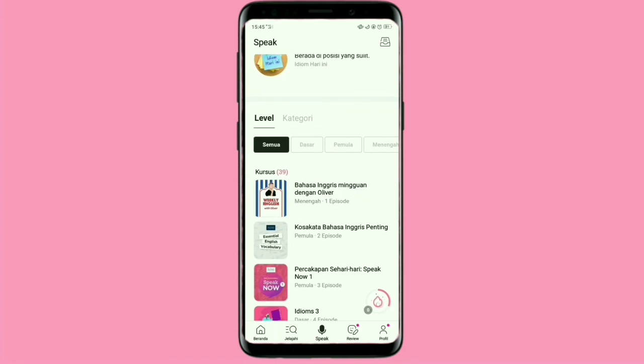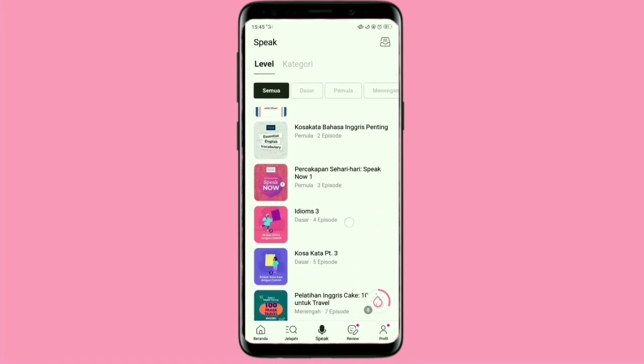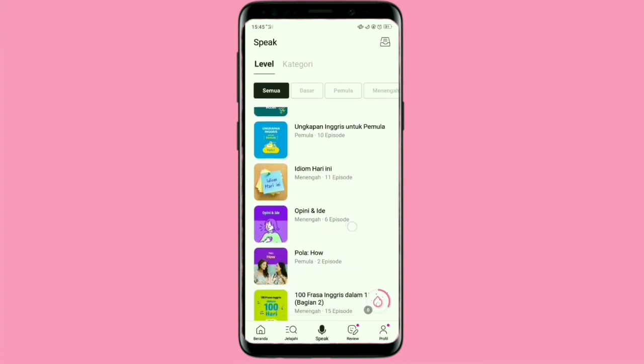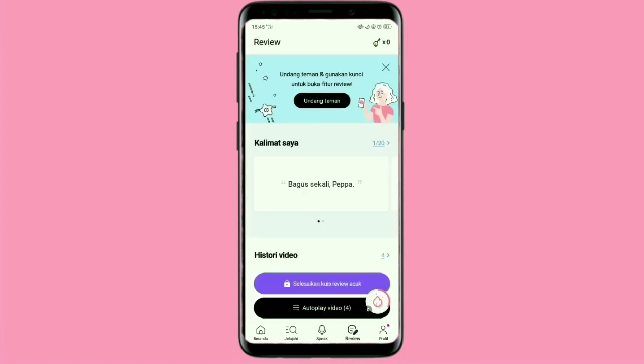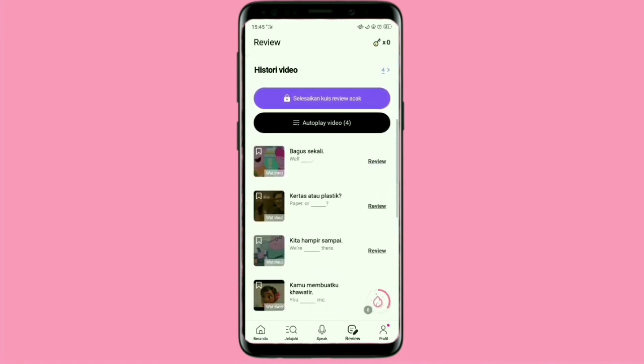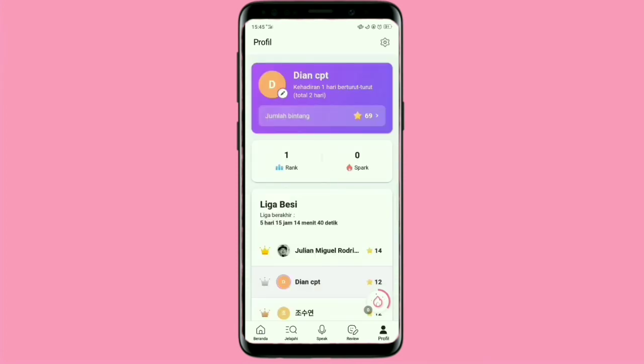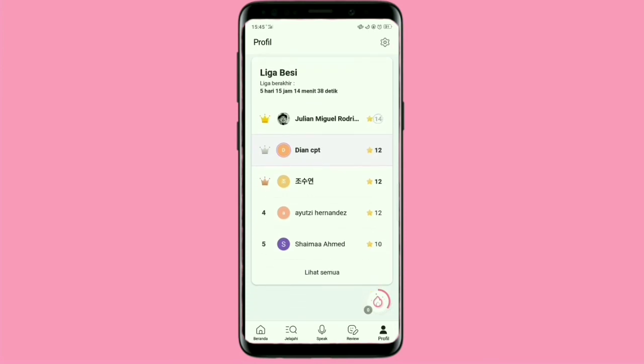There are various levels that can improve your skills. There is also review, where you can save a sentence and see it again in review. And there is profile.